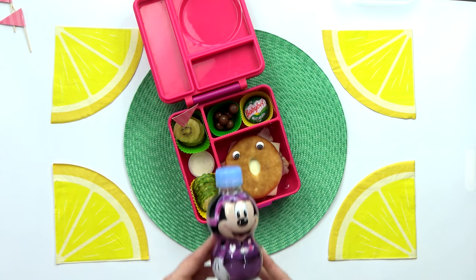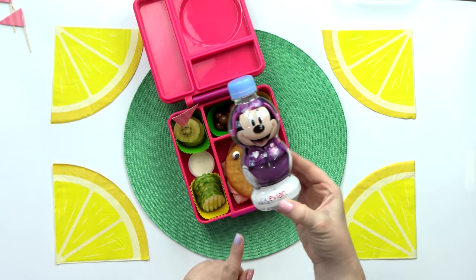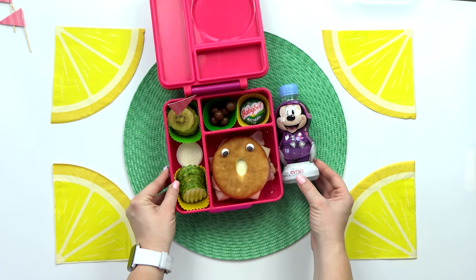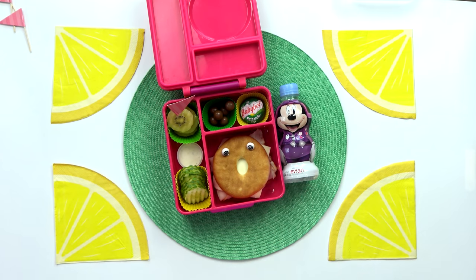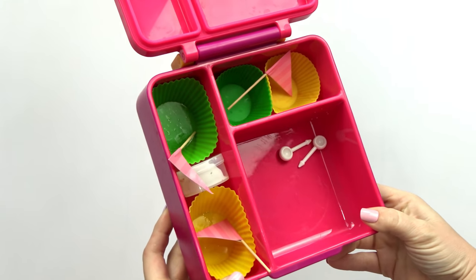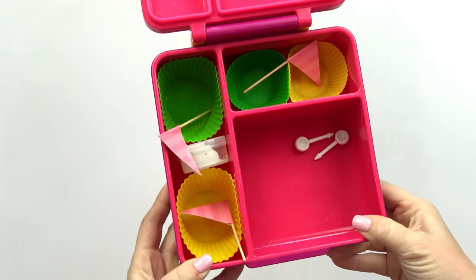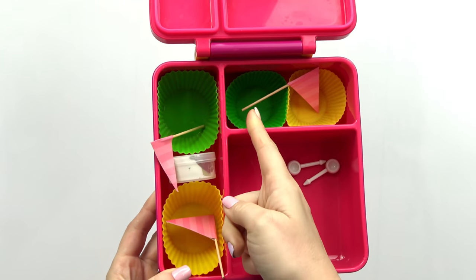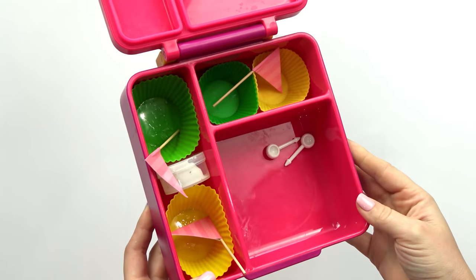And then lastly, for Hazy's drink today, she requested a mini water — so that's literally what I'm giving her, a water bottle with Minnie Mouse on the outside. Lily, what'd you think of the circle lunch? It was good. What was your favorite part? The candy, of course. I also like the kiwi and the cucumbers.